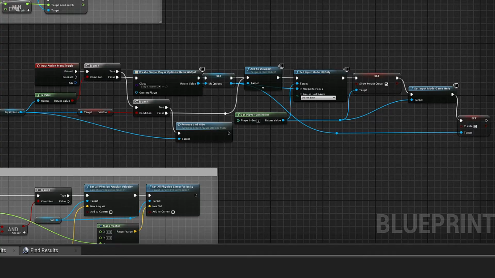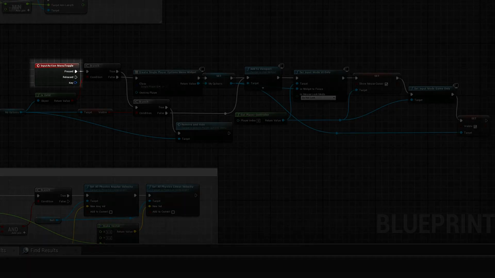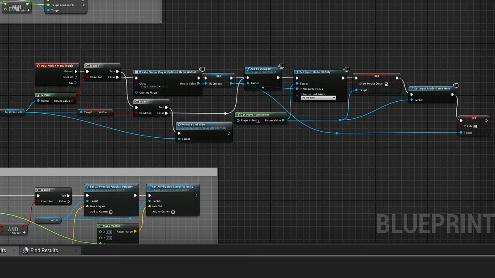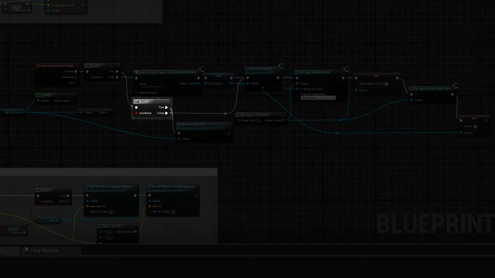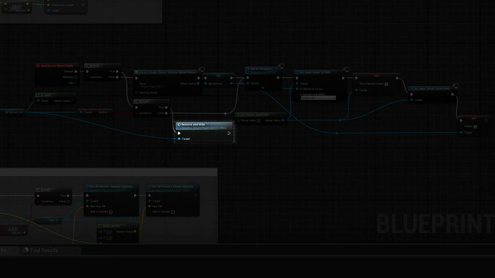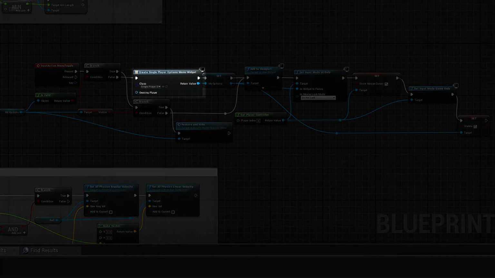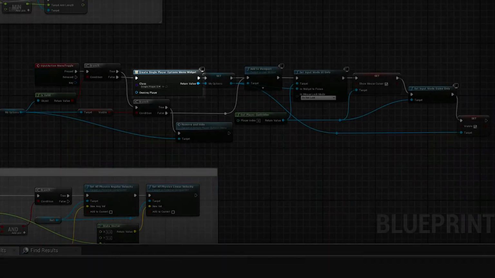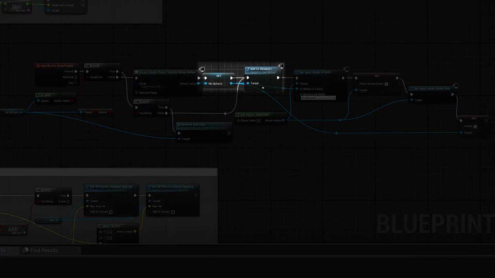So this is how the menu is being added. We have an input action, menu, toggle. And when we press the button, which we can define somewhere else, we check if the My Options is visible. If it is, we just hide it and call the remove and hide function. If it is not though, we have to create the widget. We do this by create single player options menu widget. This is the name I gave it. Then we set this to the options variable and add it to the viewport.